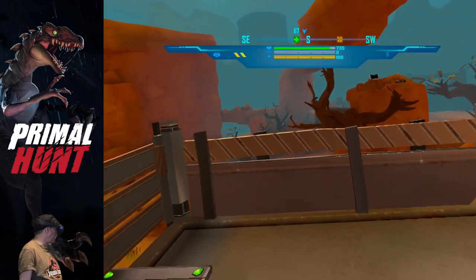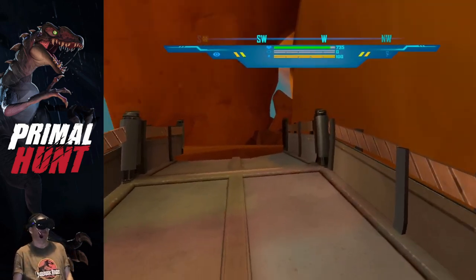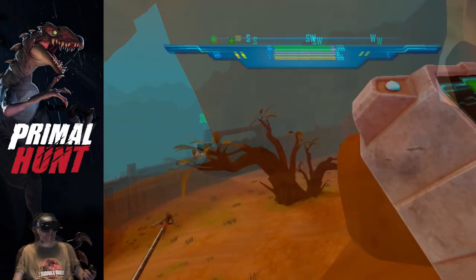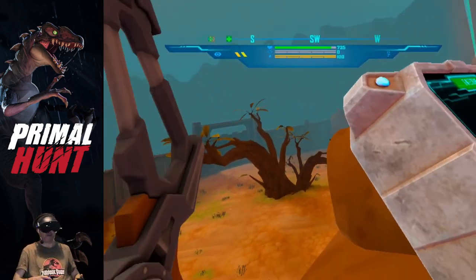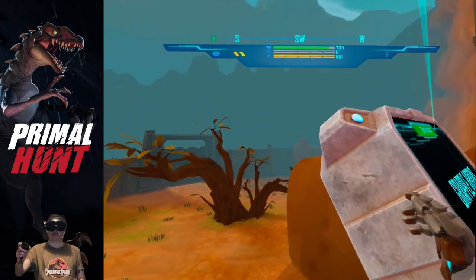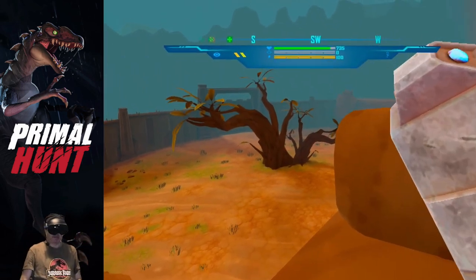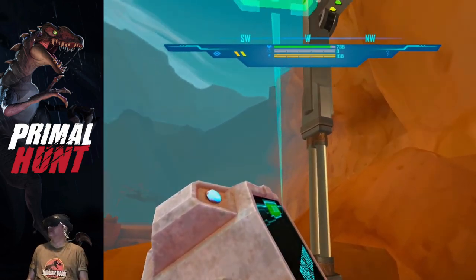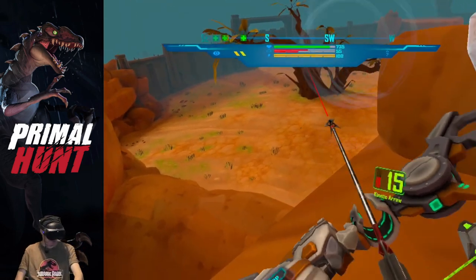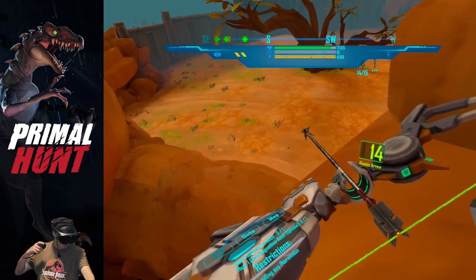Is this me getting practice ready for Horizons when it comes out on the PlayStation VR 2? Back in the day, I was a big fan of TUROK. I'm hoping this game gives me those types of vibes. It certainly has the graphic style of TUROK. This does not look like a modern game. It looks like an old game. I don't know if this is a port from a previous game. Can I get the spider down there? Nope.